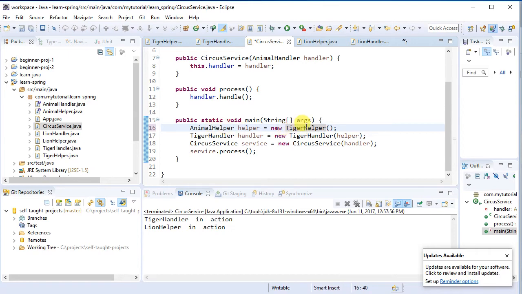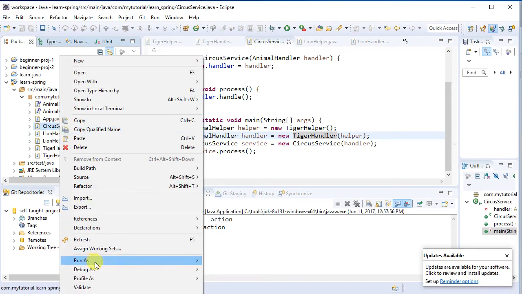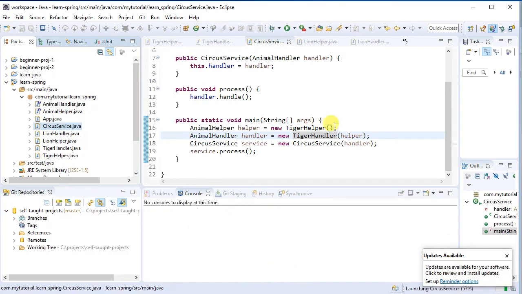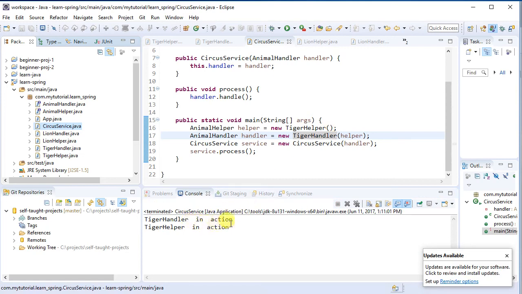So tiger helper is assigned to animal helper, so we are according to interface here, and here also we call it an animal handler, and that creates a tiger handler. It takes a helper. So now we're going to get tiger handler in action and tiger helper in action. So we right click on circus service and run as Java application.